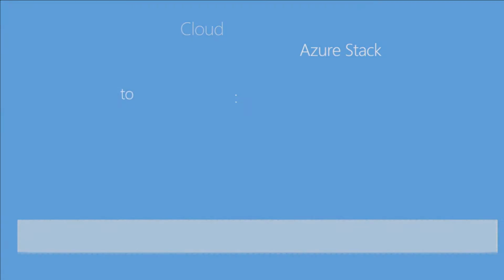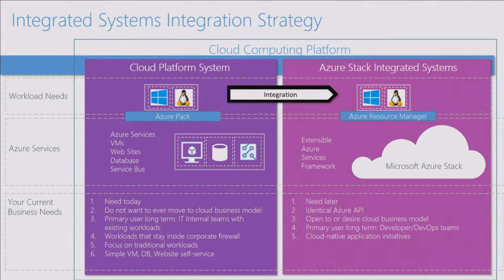Now, if you look at the actual use cases or scenarios for these two, there are some specific scenarios that are very much applicable for you to use CPS today. One is obviously timing.